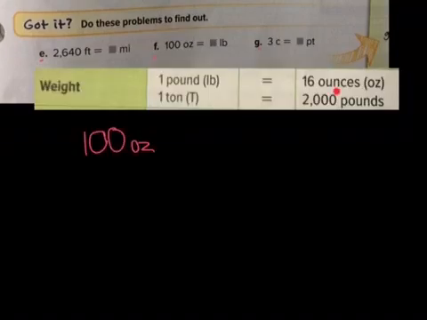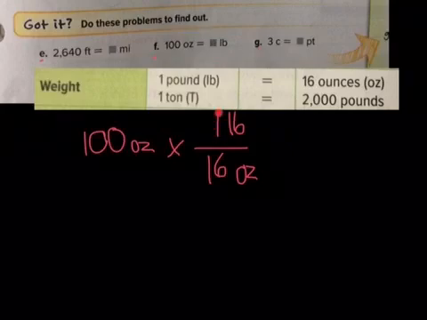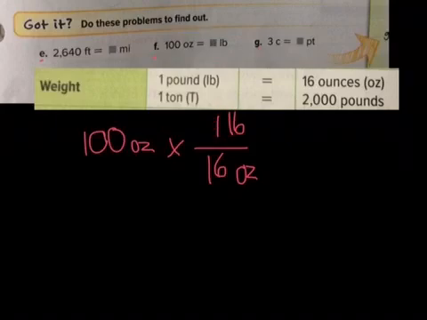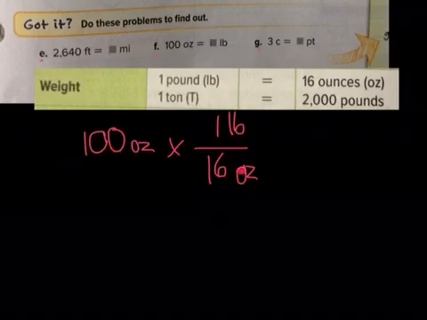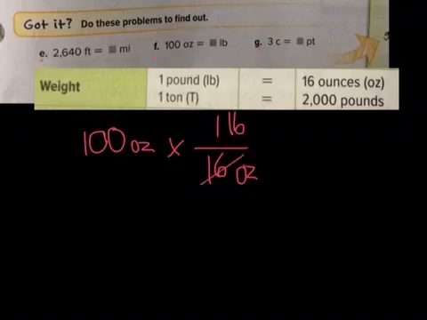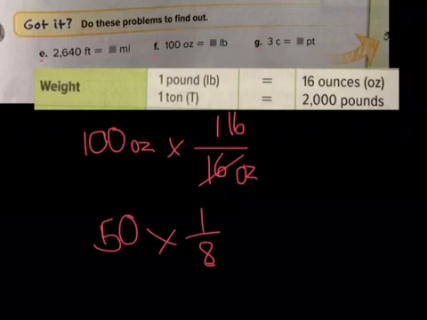So let's remember that 16 ounces is 1 pound. We want to know how many groups of 16 ounces are there, because every 16 is 1 pound. So I would write it like this: 1 pound, that's LB, over 16 ounces, so that I can cross-reference. I put the ounce in the bottom so I can cross-reference the ounces. So when I cross-reference the ounces, I can simplify and make that an 8 and this a 50. Times 1. So now I'm looking for 1/8 of 50.